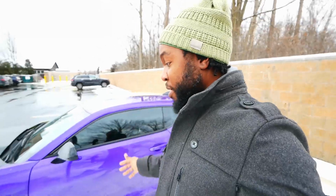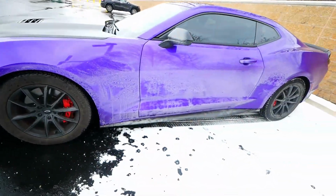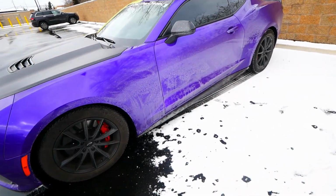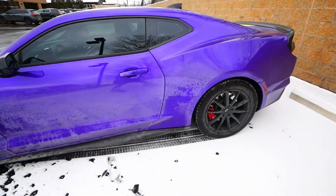This is Michigan, keep that in mind. It snows quite frequently here. My car was clean before I jumped out of it, and now it tripped on my side skirt. My car right now is more salty than the Michigan fan after Ohio State beats them every year. Look at this. My car was just clean. I did a photo shoot, and that's all I did. And then I drove it today. Now it looks like this. Filthy.